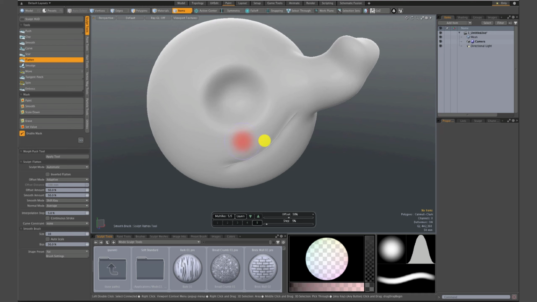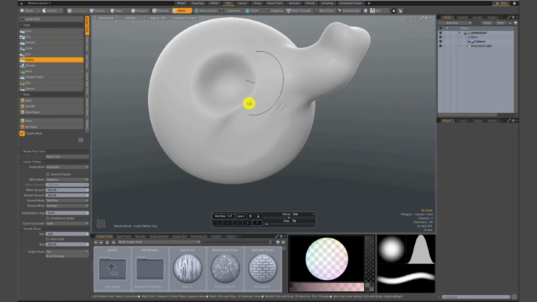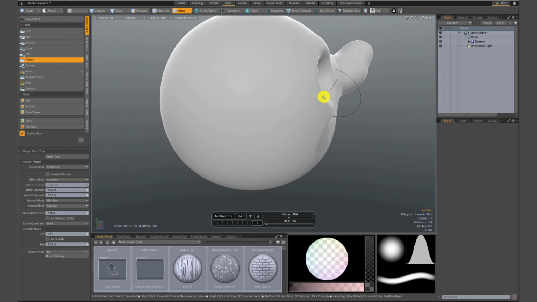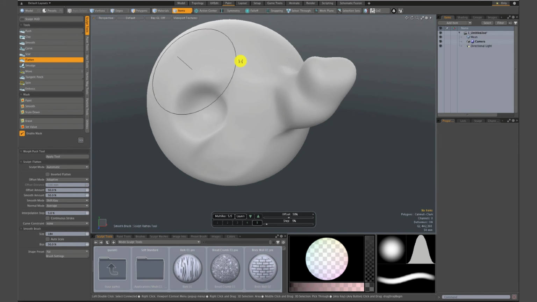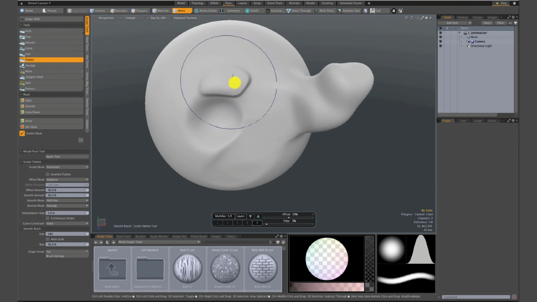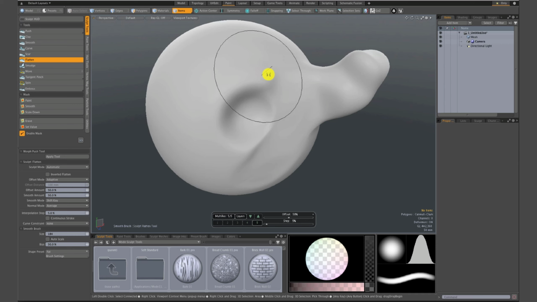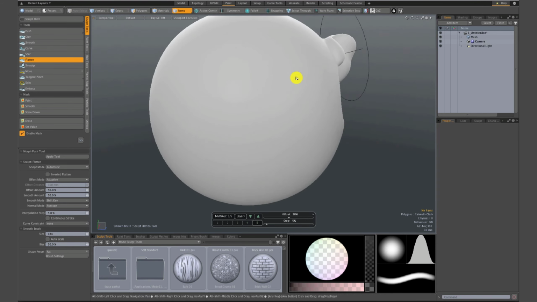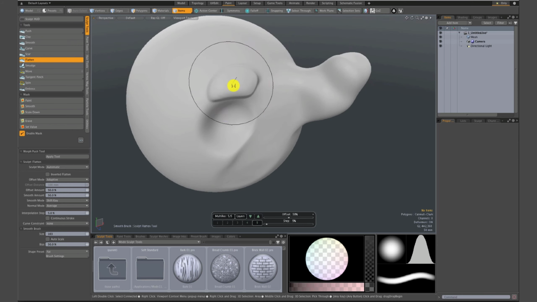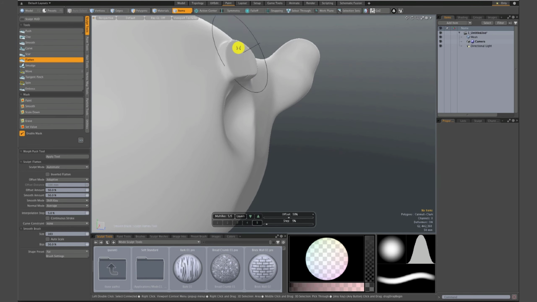Flatten does probably what you'd expect. It just flattens out two different areas. So again, depending on where things meet, you can get a flat surface. Again, all these, you get the feel for them as you use them. If I hold the Alt key, it does kind of the opposite. It'll grab the farthest out point, pull it out a little bit, and then have every other point meet to that point. So again, I can pull out some points and then flatten it back in. So now I have a little stepped plateau.